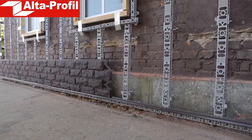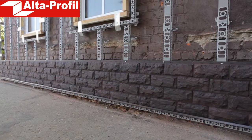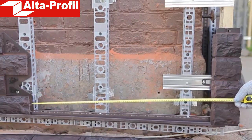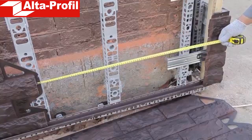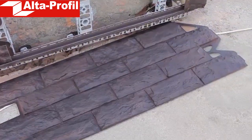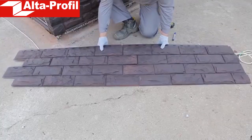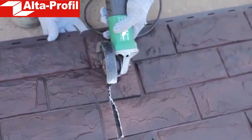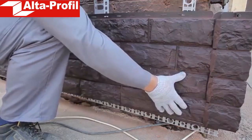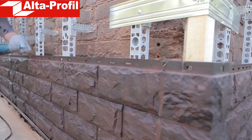Use of the special Alta Profile facade mounting system will save you the necessity to use a balance level or gradient meter. The last right panel of any row is mated with the outer corner. Measure the distance from the edge of the installed panel to the inner part of the corner groove, so you determine the length of the last panel. Sometimes, to complete the row, you lack just a small part of the panel. In this case, you need to use one more panel — measure out the required distance and cut off the part not needed with the angle grinder. After that, match the last panels in the row and insert them into the corner. For convenience, the last but one panel should better not be bolted to the crate until the end.